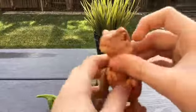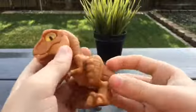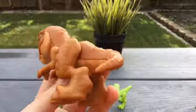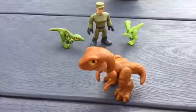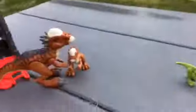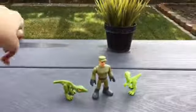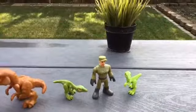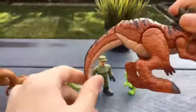Next up we have a baby T-Rex. I think it's a cool design — it's kind of little, big and stubby with a big old head. T-Rexes are big and bulky with big heads, and this one has a tiny little tail but is still able to stand. Same thing — it's got marble eyes. I also forgot to show the articulation: both the T-Rex and baby Stygimoloch will move their arms and legs up and down. They unfortunately don't move their tails. The adult Stygimoloch on the other hand can move her tail up and down.